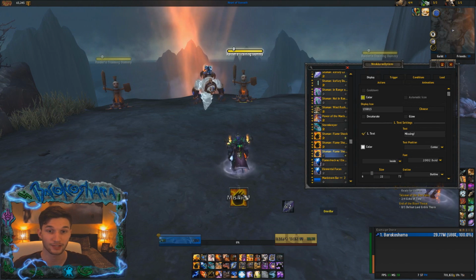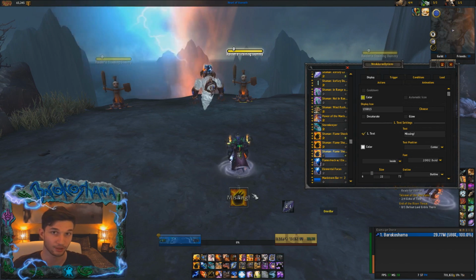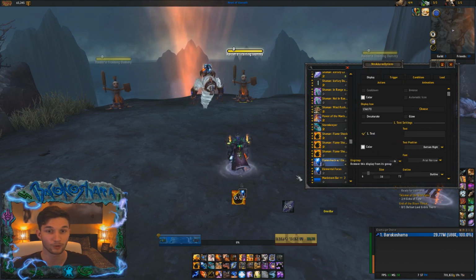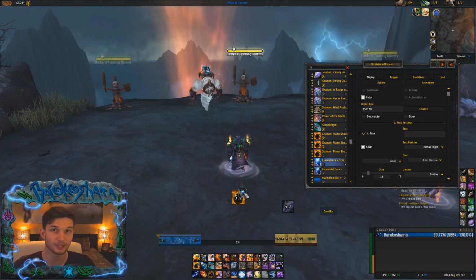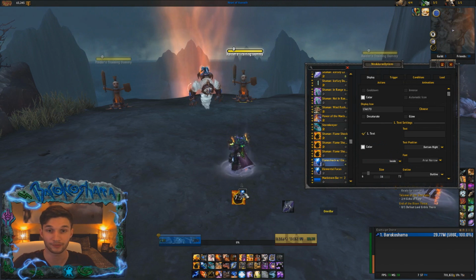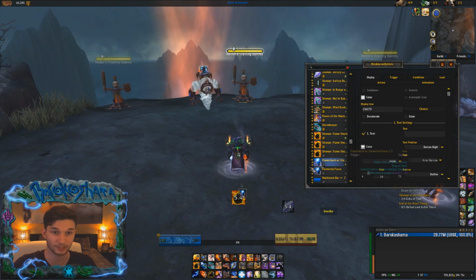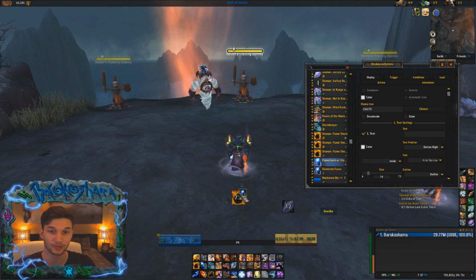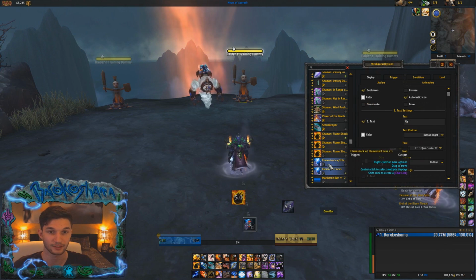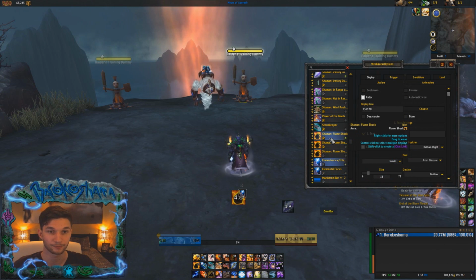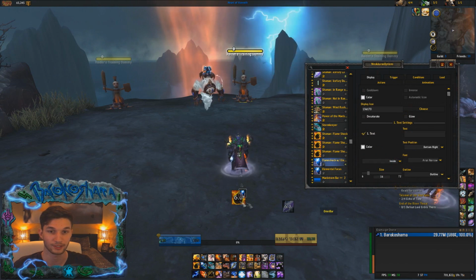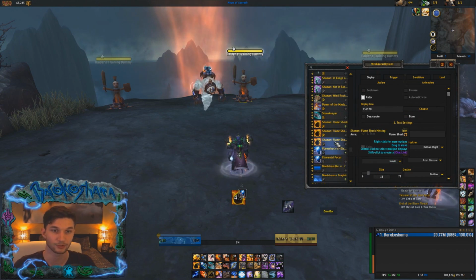This will pop up flashing saying, hey, Flame Shock's missing, put it on it. And then this one right here works with the actual Flame Shock buff itself. This will show up if I actually have Elemental Focus buffing the Flame Shock that's currently on the target. So it's very useful just to be able to track something like that. Works hand in hand with this one right here, so you can have both of these up at the same time. So it's not a big deal. But I definitely recommend trying to get these Flame Shock ones, and I'll give them to you soon.